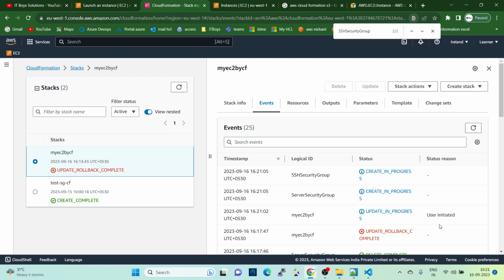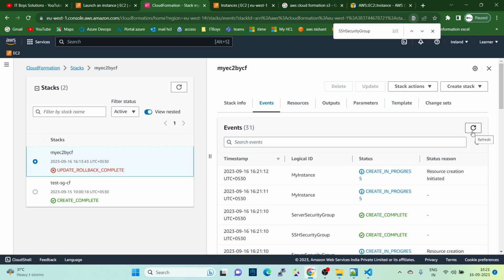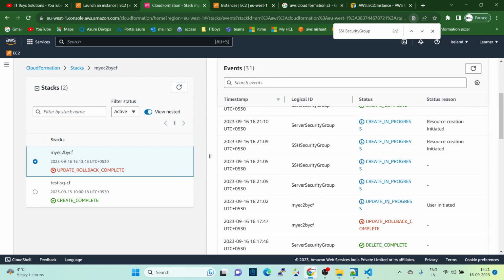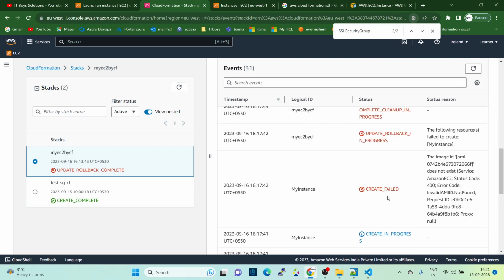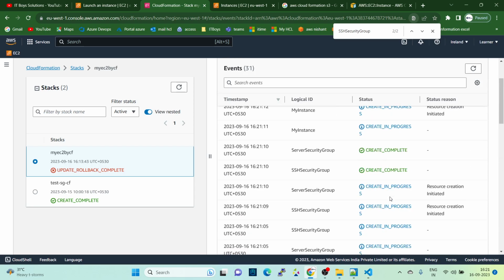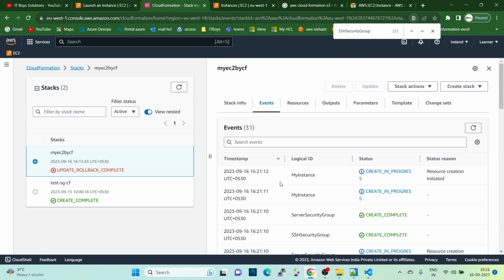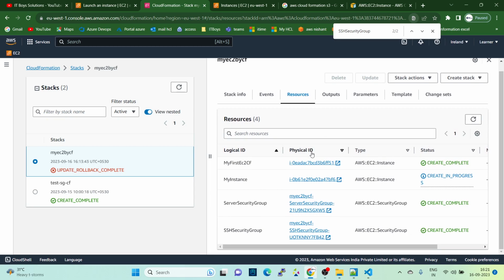If there is some new error, you need to again go and troubleshoot it, find the reason why it is not working, fix it and update the stack again. And you can see there is some improvement from the previous stack. Let's keep refreshing and it will give resources here.